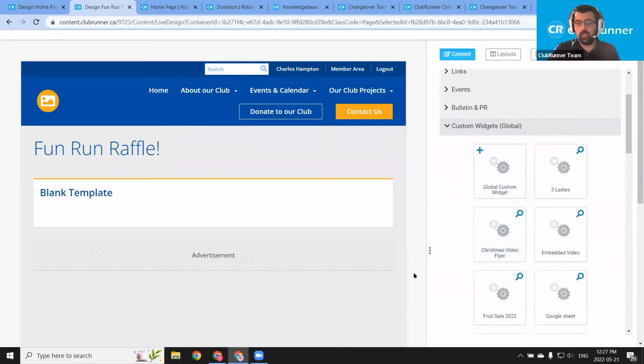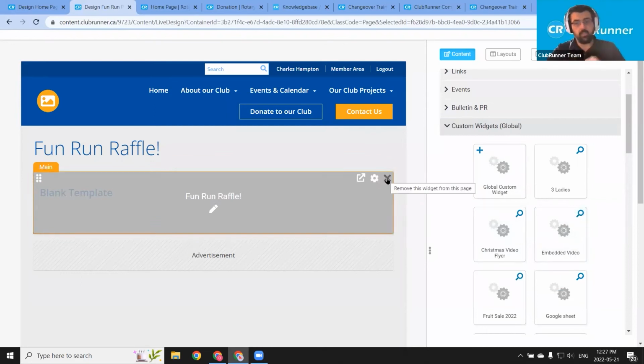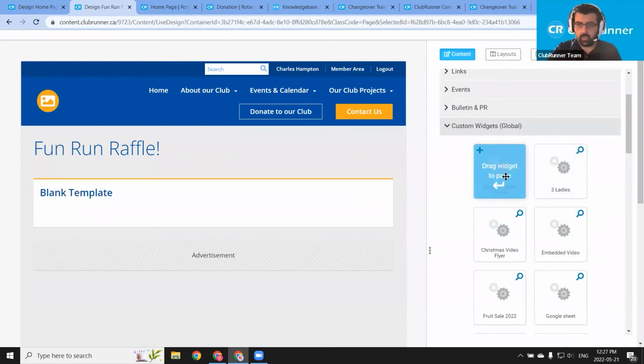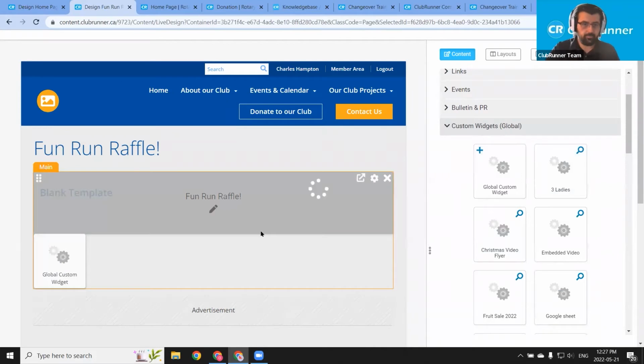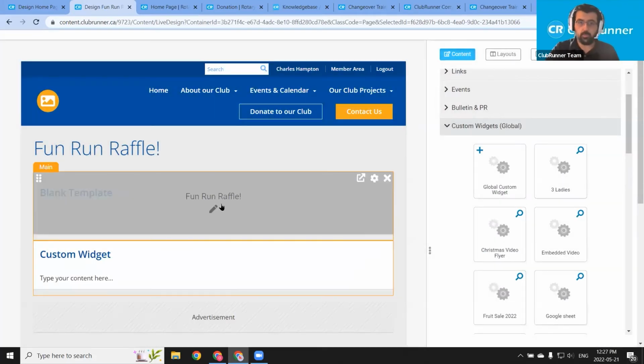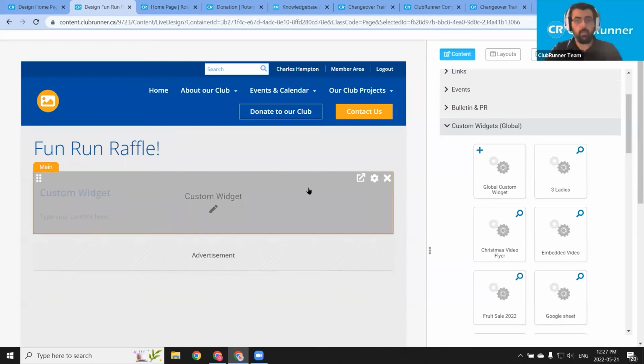So I'm going to use a new one. It looks like we have some embedded video global custom widgets already. These weren't created for this custom page. They were created as global, so we can reuse them, but I'd like to show you guys how you can get your own video in. So let's go ahead and drag in a new global custom widget. I'm going to close out this page-specific widget by default for the page. I'm just going to remove it from the custom widget.